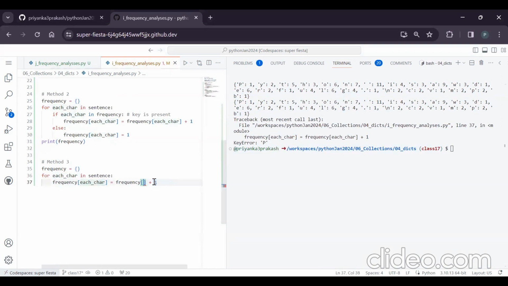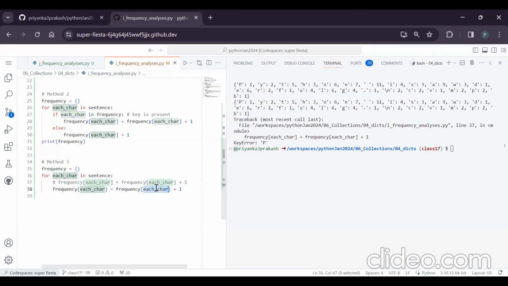So in that case, instead of doing it directly, what is the better way? We can use something called dot get. Frequency dot get. Dot get means it will not throw an error, but it will fail with a different error now. Did you understand that the error is a type error? It is saying that I cannot add a None type and an integer. But did you give a None anywhere? No. So get, by default, will take None.